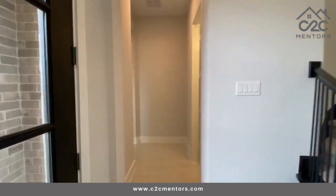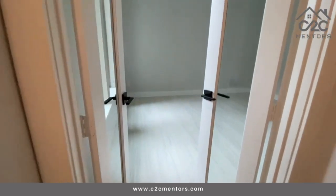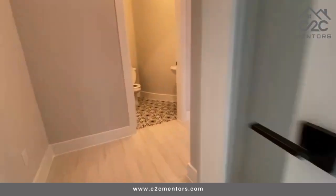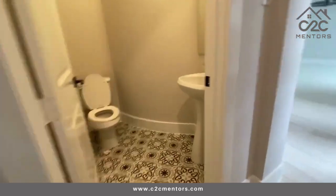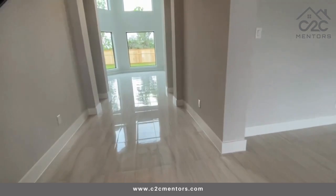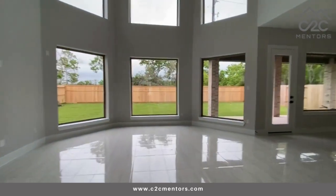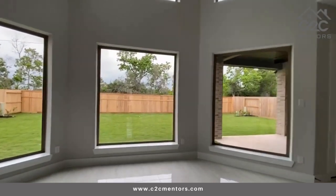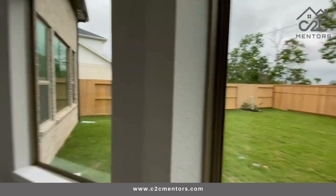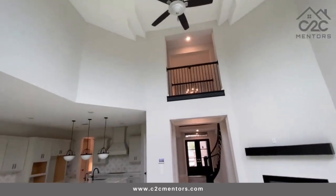And here, of course, this takes us to a whole new dimension. Here's the office. So from the office, then here's the half bath here. And then boom, we move right into the living area. I just love the way the house flashes into the backyard. So much space behind there. This is so wonderful. And from down here, let's get another view from the top.